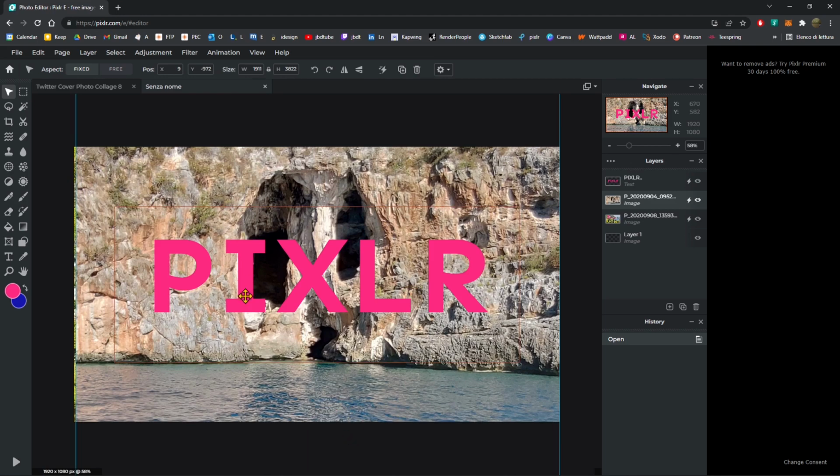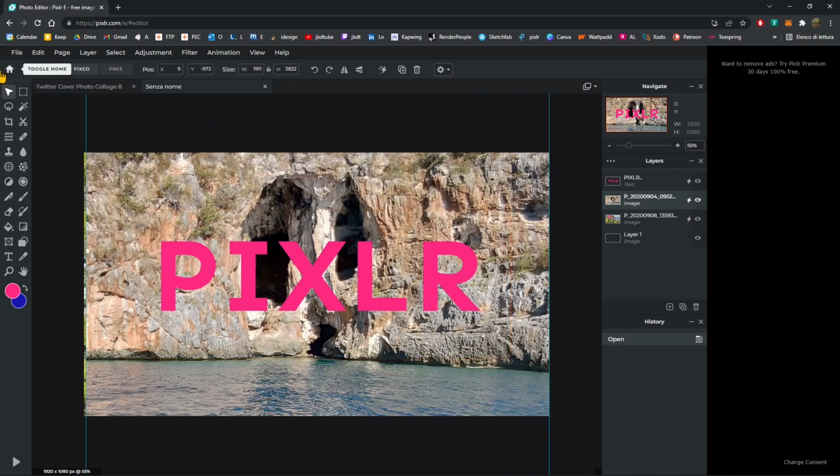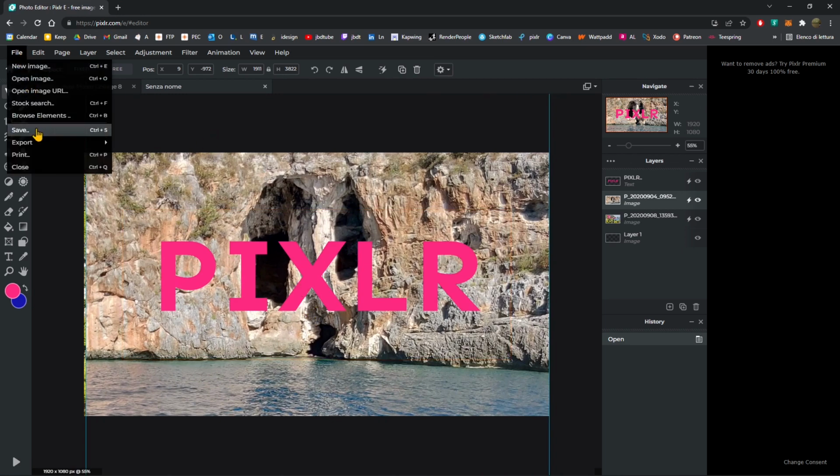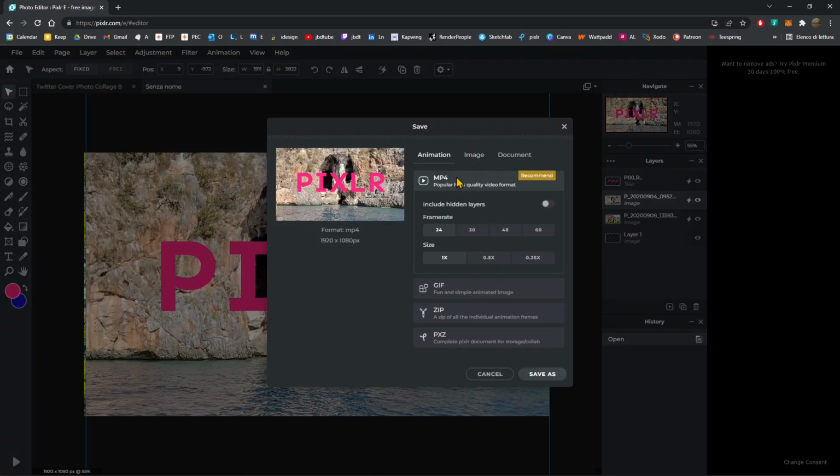And well, let's finish here with exporting or saving an MP4. Now, the only thing you need to know here is that you have the frame rate, so you can decide how many frames you want in a single second of animation. So this is the lowest point.